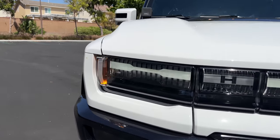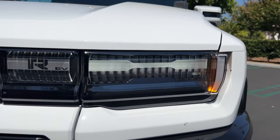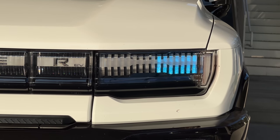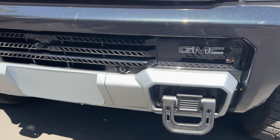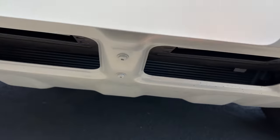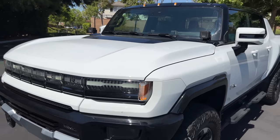That width is emphasized by this LED daytime running light bar that goes across the face spelling out Hummer EV. At the corners we've got sequential turn signals that when you're charging the vehicle show the status of the battery. Below that are your LED headlights, sparkly black material, GMC badge, giant recovery hooks in black, steel front skids. All Edition 1s are painted in this interstellar white color. Down the road, the Hummer EV will have additional colors.